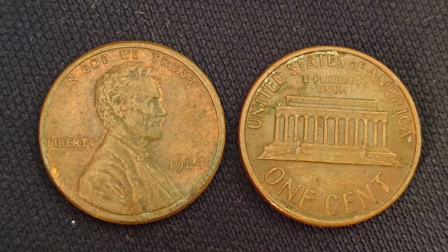The errors that can make a 1984 penny special go beyond just the famous double die. There are possibilities of off-center strikes where Lincoln's portrait is shifted dramatically on the planchet, leaving blank space on one side. There are broad strikes where the coin is struck without the retaining collar, allowing it to spread wider than normal. There are clips where part of the planchet is missing due to misfeeding in the punching process. And there are transitional errors where a planchet of the wrong metal composition is accidentally used.